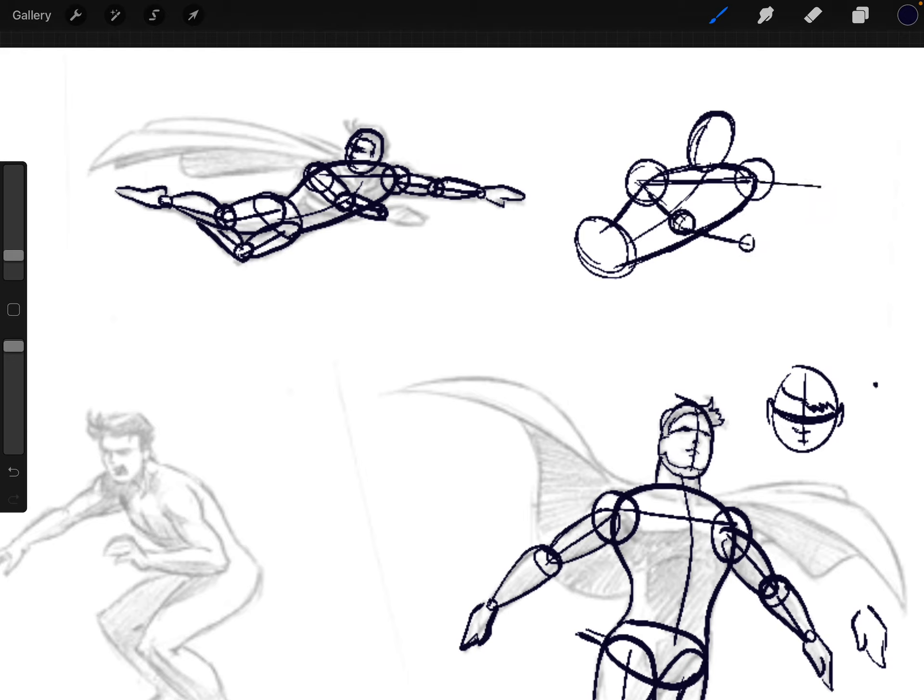This arm is going to cross across the body, and this other arm goes straight out — you can see how I'm positioning all these lines. Make sure your legs are long enough too; a lot of people make the legs too tiny. The knee here is a little bit in front of the other knee. Drawing those muscles — the calf looks a little stronger and straighter on one side because we're seeing some of the shin, which is the front part.